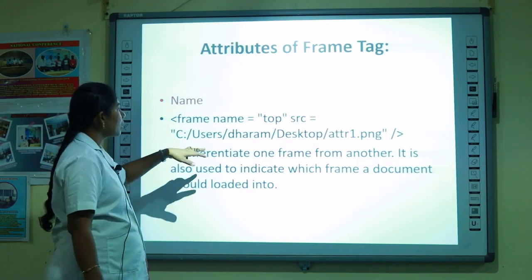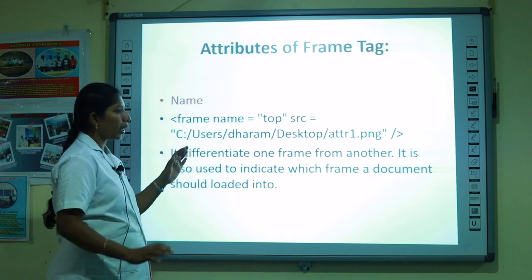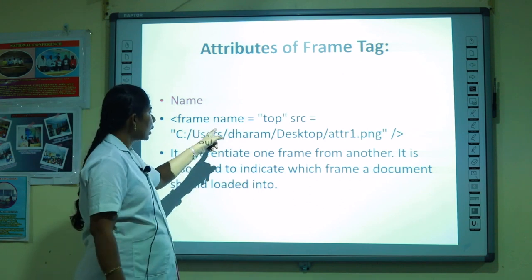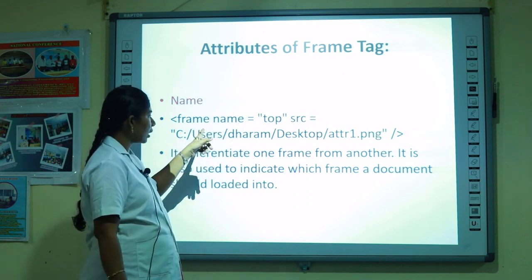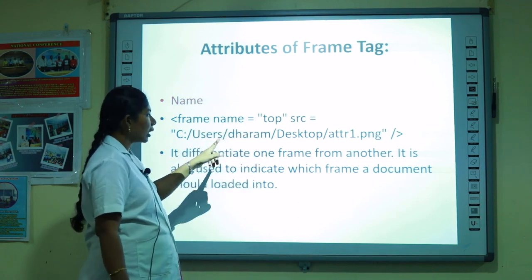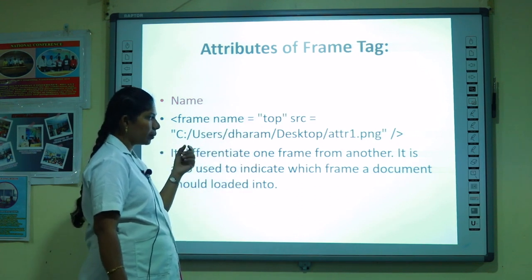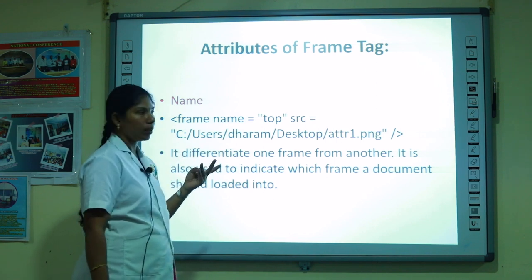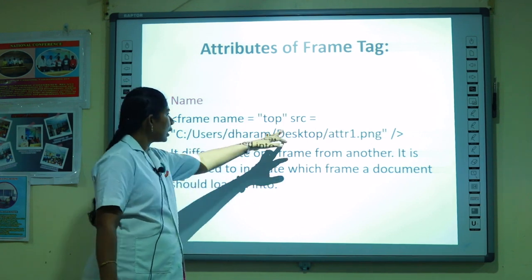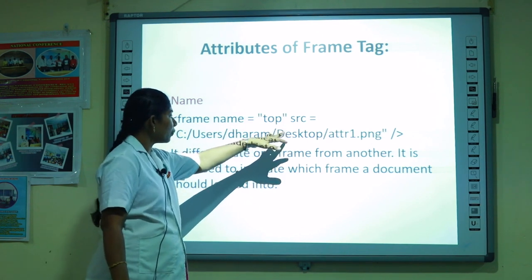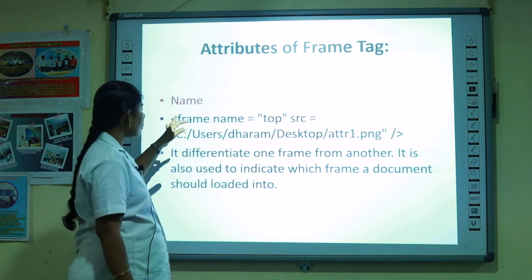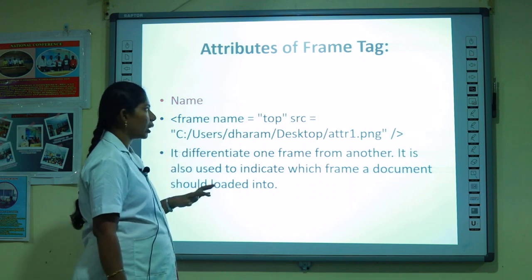The first is name. To identify which window we are using, we can give a name. Here I have given the name as top. The source means we can load any image, URL or HTML document. The source attribute that we give is loaded in that window. Name is used to differentiate one frame from another frame.